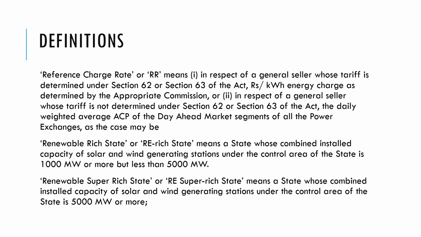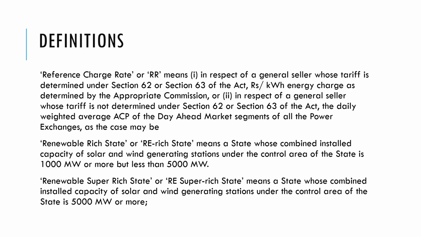In the definitions, the first term is the reference charge rate. The reference charge rate was clarified in my earlier PPTs on DSM. That is the fuel rate or the contract rate. If the plant tariff is governed by Section 62, in that case the energy charge rate becomes the reference rate, and if the plant tariff comes under Section 63 of the CERC guidelines, then it is dealt with the contract rate.